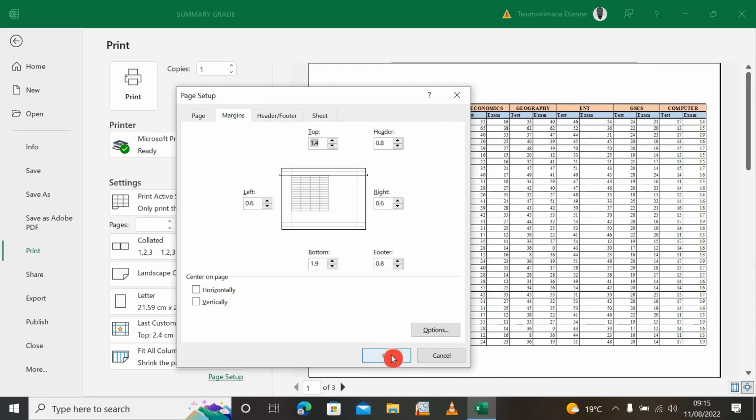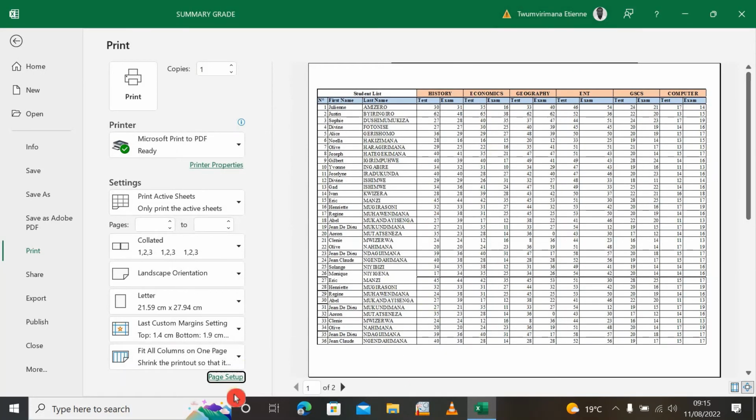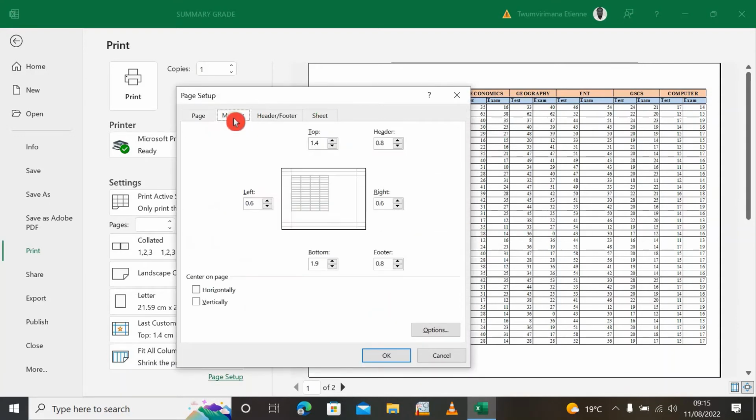Here you will see the change. You can see it is now moving to the top. You can just adjust the margin here, page setup, and then margin. You can center this horizontally, or you can center this vertically. You can see here how it will look once I make it vertically, once I make it horizontally.